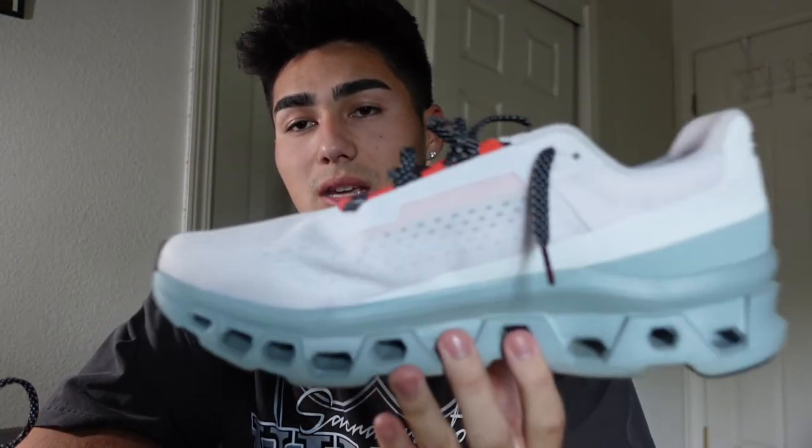It's a very thin upper and thin tongue, so there's not a whole lot of cushioning there. When you're strapping them down, you can kind of feel it on the top of your foot — but that's me nitpicking. This shoe is just for your daily miles training, maybe up to 10 miles. These are not competition shoes — obviously you can wear them in a competition if you really feel like it, but it's definitely not recommended. It's a daily trainer type deal. There's a 6mm toe drop and it's a pretty neutral shoe — not big on stability.